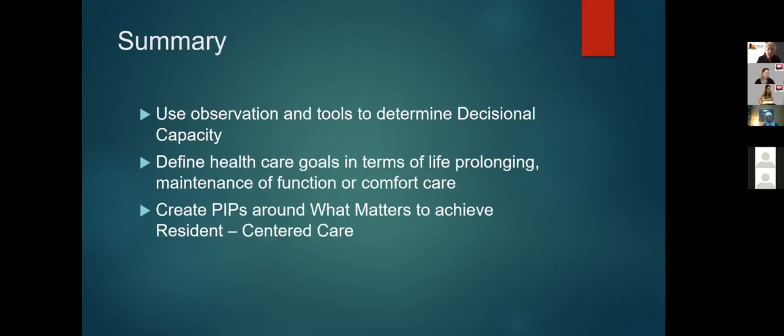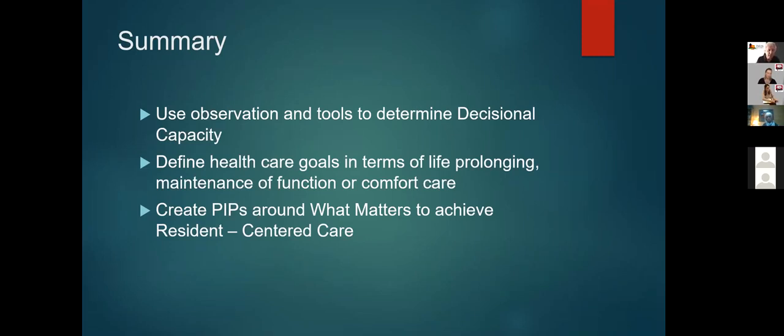So there's two things about decisional making capacity when you approach older adults about this, or your residents, to ask. Just because they're in the nursing home, you don't want to exclude their ability for autonomy and self-decision capacity. But we do have to use observation, and we have specific tools that we can use to determine, and those four different elements are so important to complete. Sometimes the clinical psychologist can help us with that, as well as the providers that are working at your facility. Social work can also be involved in this process in terms of decisional making capacity.